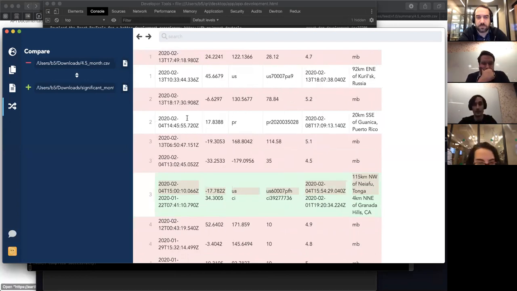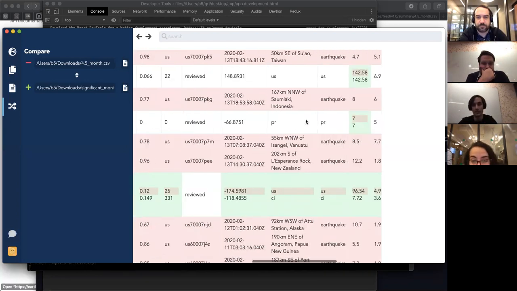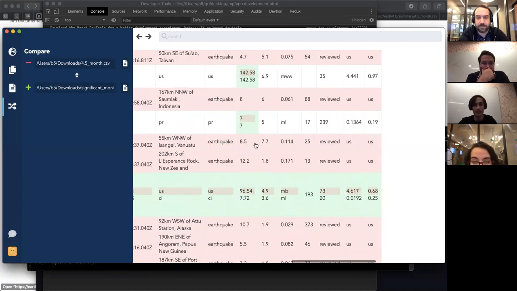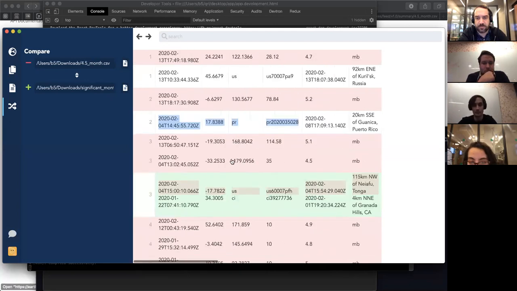But we are seeing rows that are completely the same showing up and are absolutely there, which is great. It is picking up on this type difference, which is really nice. And these rows that are purely removed are also being completely picked up.